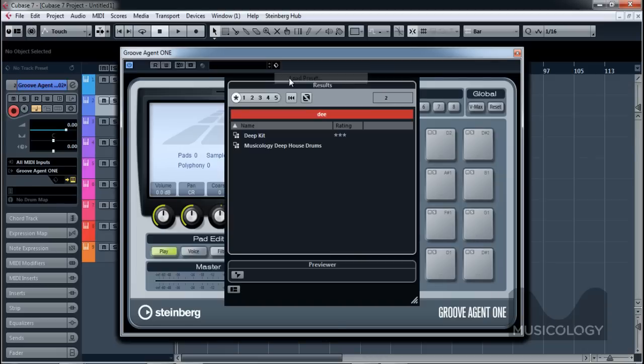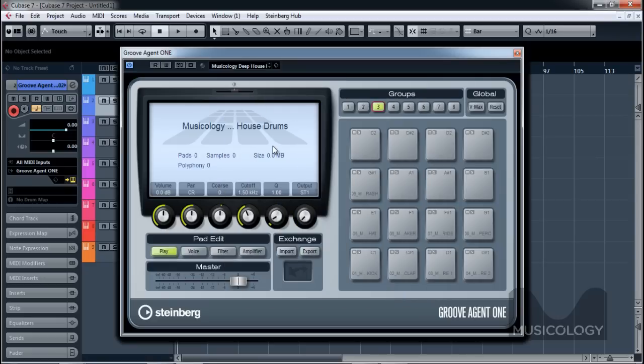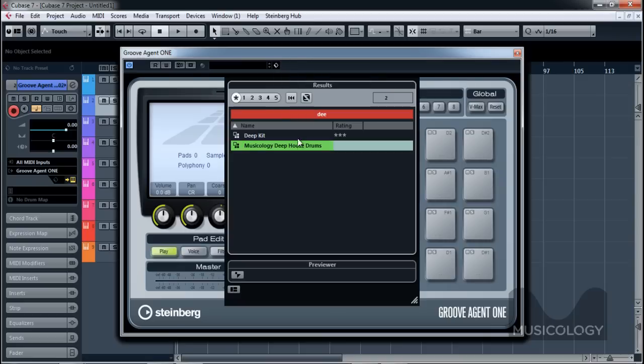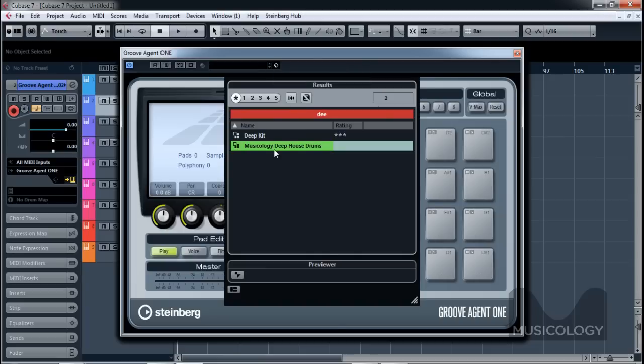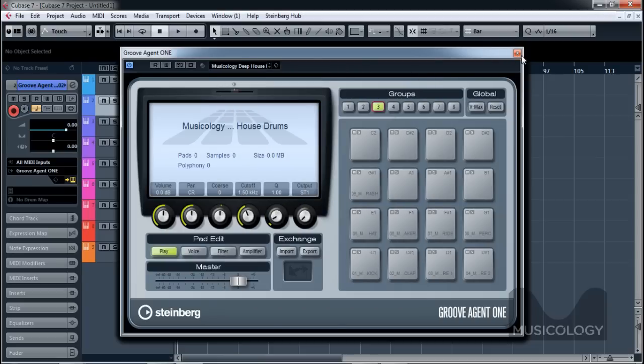Okay, now we're going to install the Musicology Deep House drums on each of those. So we just go to load the preset, click on the preset we've already saved, the Musicology one, and load it into all of these Groove Agent drum players.